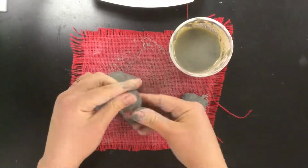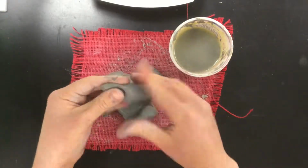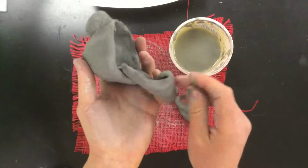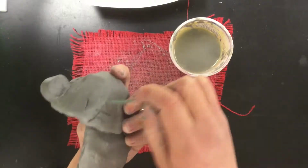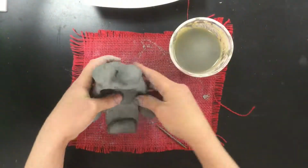This piece is going to be my little frog legs. You can make your legs any way you want. I'm kind of making them little feet that I'll just put underneath my frog's head. So again, score and slip, stick it on, join it. And again with the other one, score and slip, stick it on, join it.